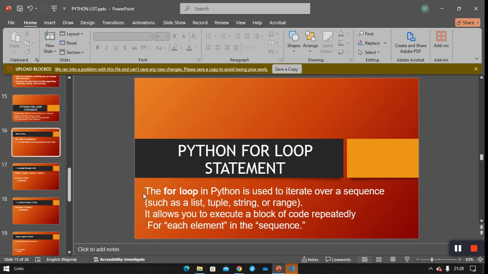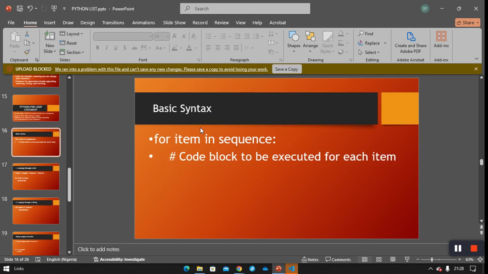Yesterday we worked on the basic syntax: for item in a sequence, then the code block to be executed for each item.